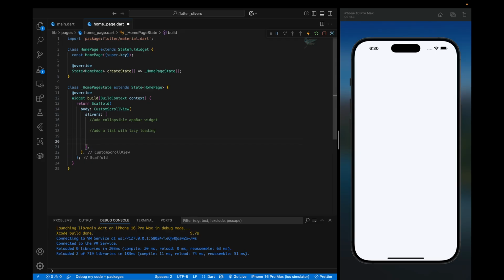And then I want to add a container widget. After that, I want to add also a grid. And lastly, I want to add a custom widget that will fill all the remaining space.